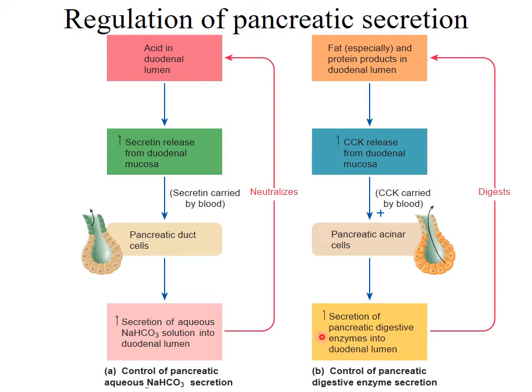Pancreatic secretions can be of two types. It can be either basic, bicarbonate-rich secretions, or it can be more in digestive enzymes. This depends upon the situation. Here it has started with the arrival of fat and protein digested products. If such things are arriving in the duodenal lumen, we need them to be digested, so more digestive enzymes are secreted. Here it is the acidic content which is entering the duodenum, so we need to neutralize the acid. So basic contents are released, right? Aqueous bicarbonate solution is released.